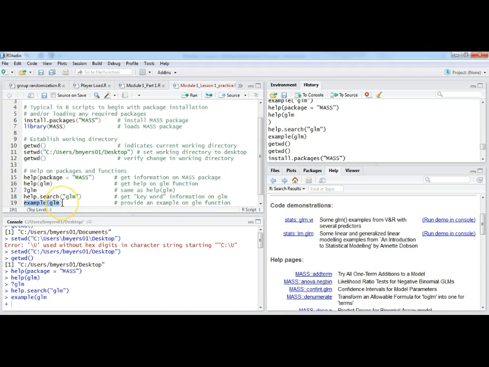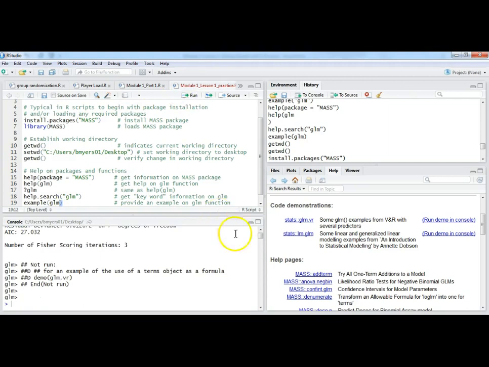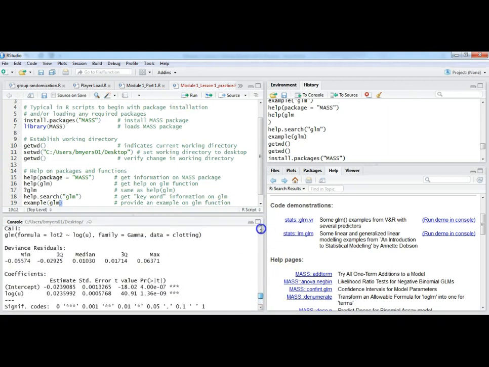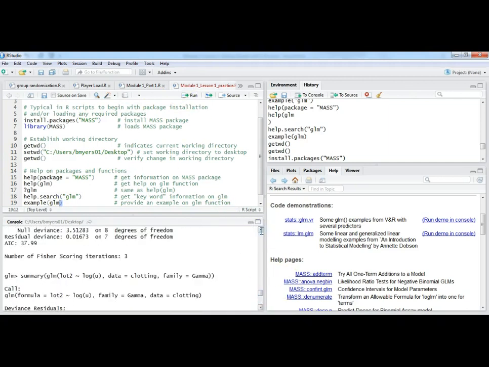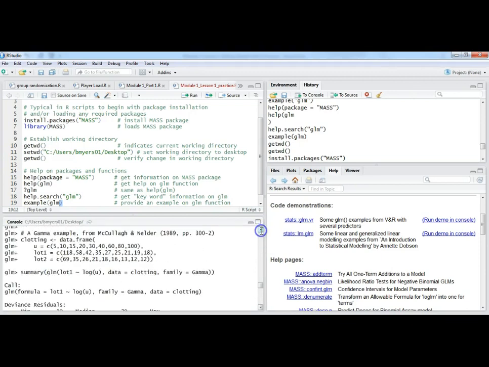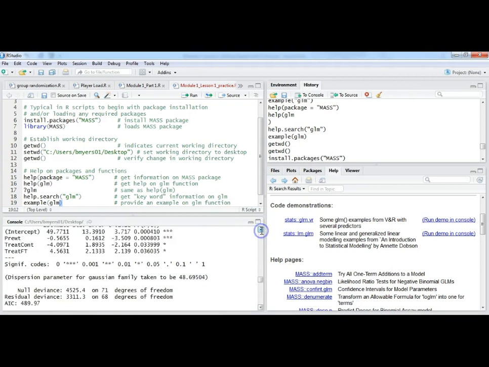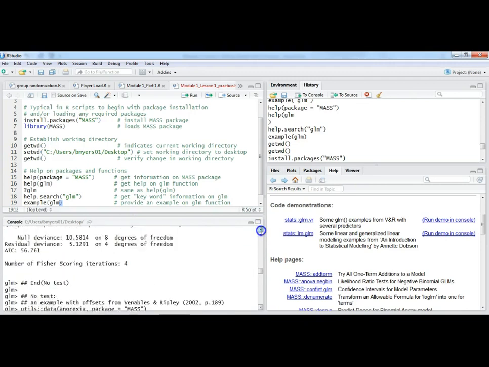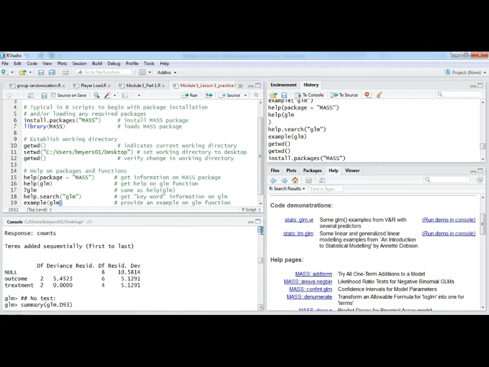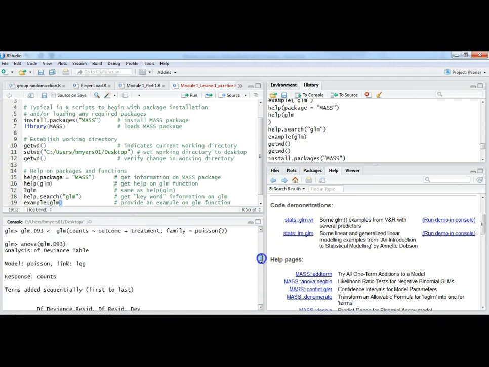And notice that what happened here is that I ran not the entire expression, so I'm missing a parenthesis. So I'll fill that in. And so what's done is there's an example of a regression being run. All right, so I can just look at the results.